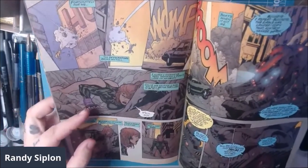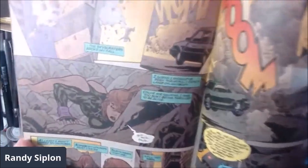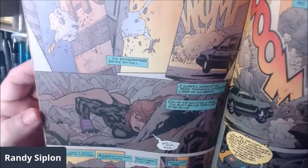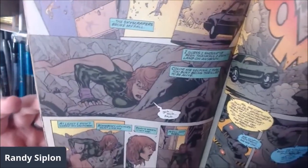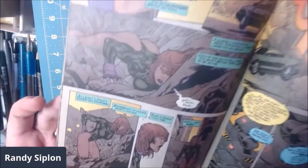And here she is. This is cool, again, the rubble. I love his textures on the rock, and it's a nice shot of Fairchild as well. And here she is getting up. Her back hurts. There's stars.